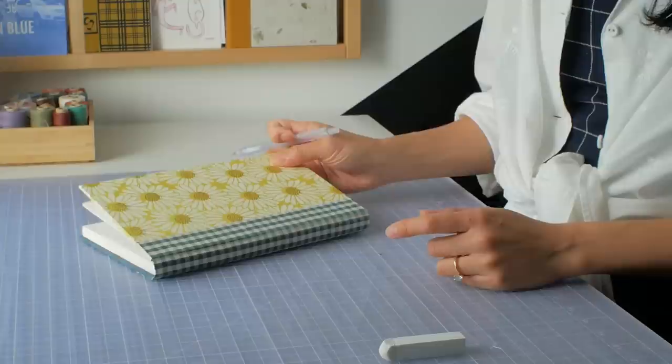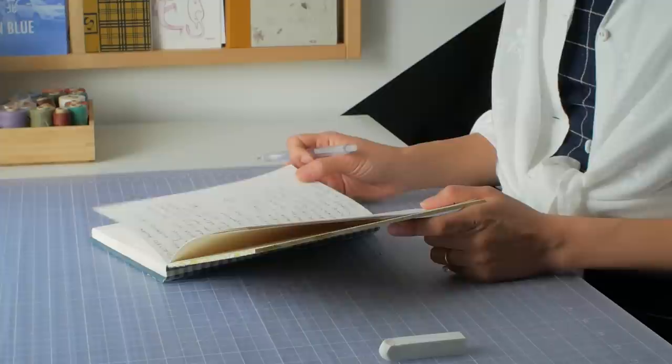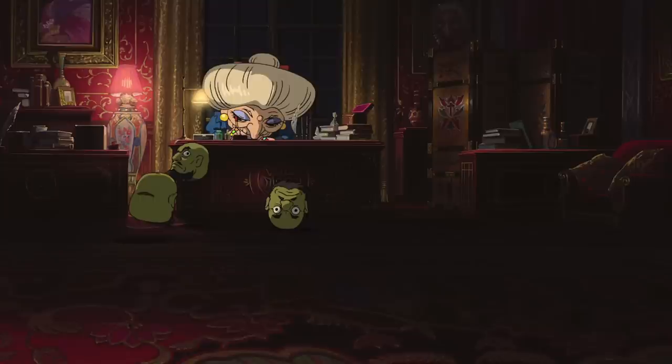So I've got a journal here where I took notes when I was watching the movie. I was trying to figure out what aspect of the movie I would draw inspiration from. I think it's going to be the bathhouse. They provide the most detail, like exterior, interior, and all the activity that's happening, from the basement all the way to the top at Yubaba's office.